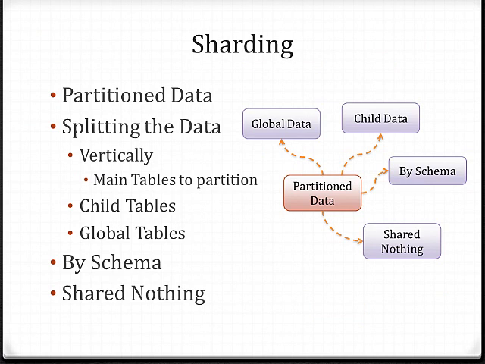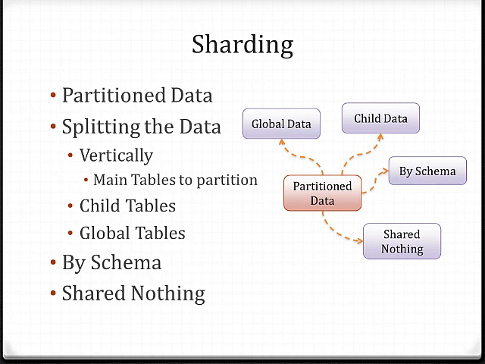So basically you need to pick how you want to partition the data, how you want to split the data. Typically it's vertically, so it's very much like the way partitioning works in MySQL at the moment, only each partition resides on a different server. What you need to do is find the tables you want to partition. You need to find the child tables that are connected to those tables. So for example, if you want to partition orders, then order items is a child table of orders.